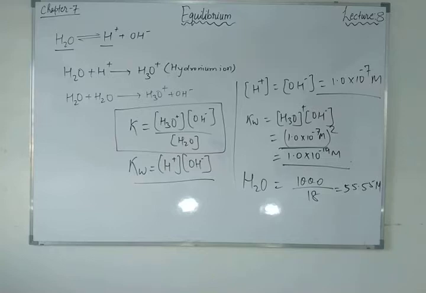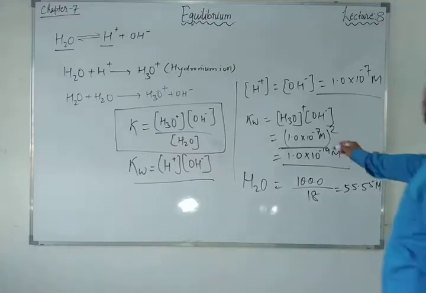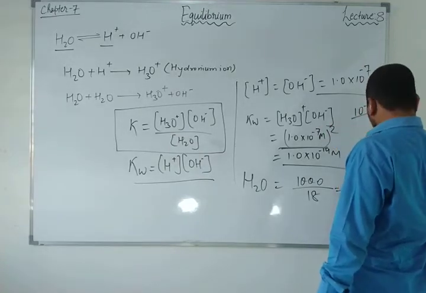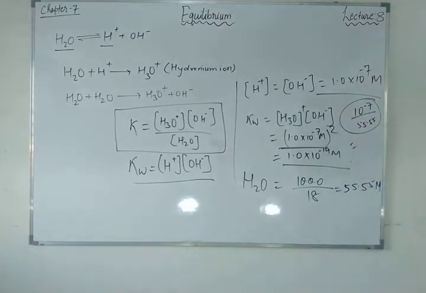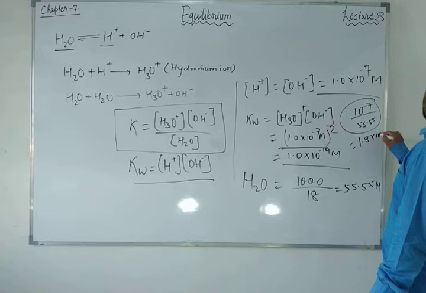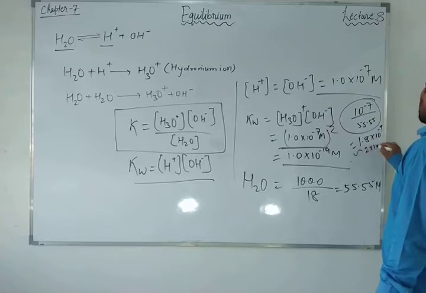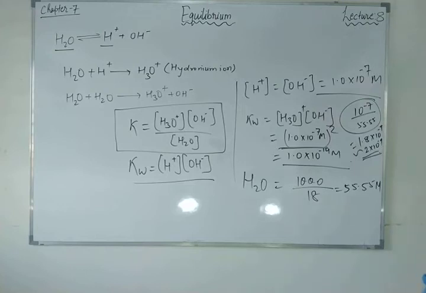So as you get the value, the ratio of the dissociated water to the undissociated water, you can say is 10 to the power minus 7 upon this value. As you can see here, the value is 10 to the power minus 7 and the value you have got is 55.55. When you divide 10 to the power minus 7 by 55.55, you get 1.8 into 10 to the power minus 9, or approximately 2 into 10 to the power minus 9. So the equilibrium lies mainly towards the undissociated water.